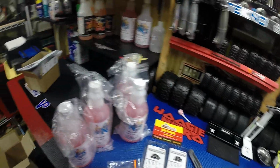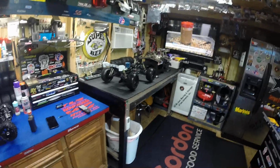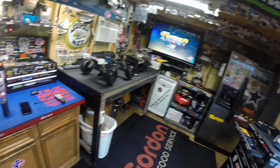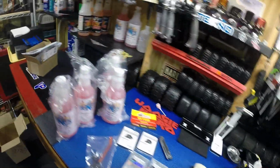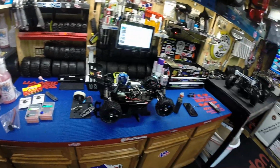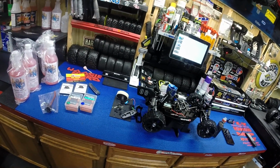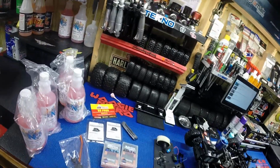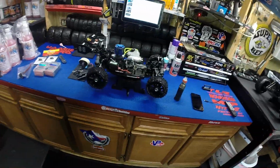So, Bones Brew, switches, Savox Blacks, waiting on the 2 rear chassis braces on those 2. And next week sometime I should get the center diff. It's a complete center diff for the Mugen MBX5. The cost on that was about $39 for the whole thing. Once I get it in, I'll get you guys a part number for that as well.